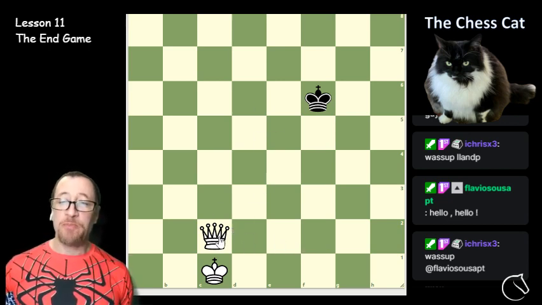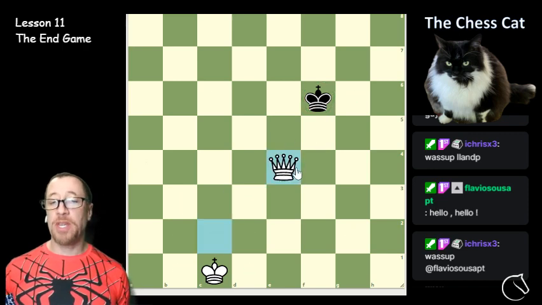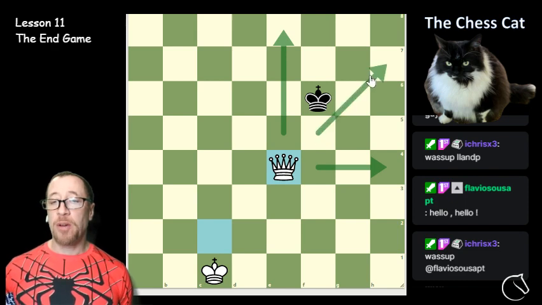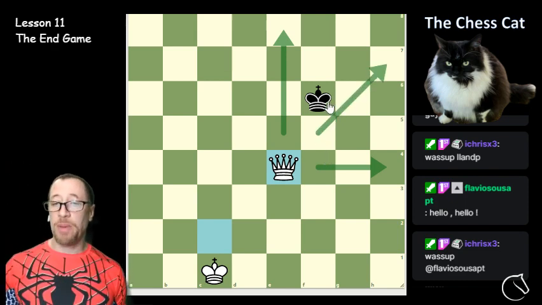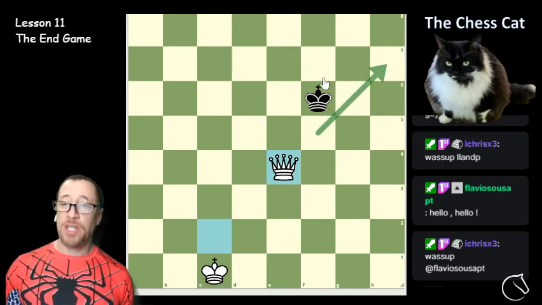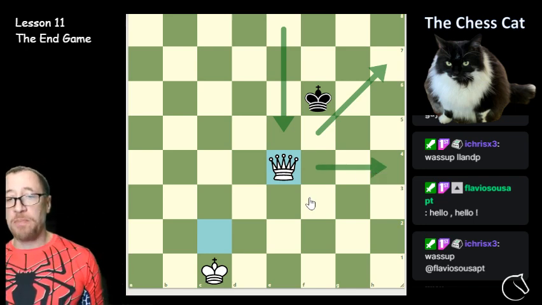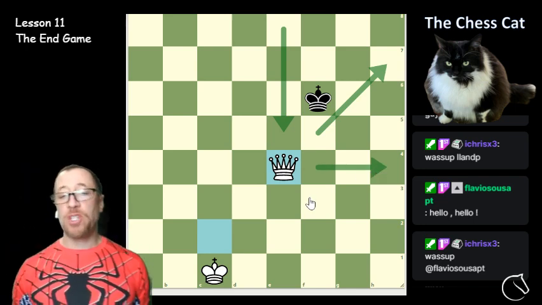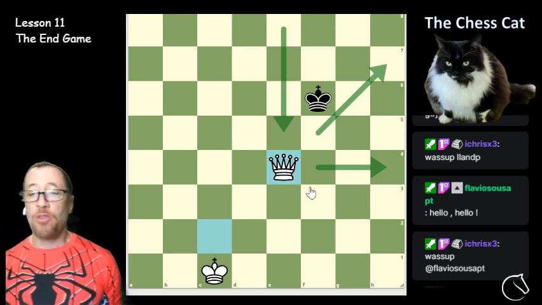Anyway, so our goal is to limit this king's movement. So one way to do that would be to come here and I take away all of these lines. Now, because it is a queen, we have to be careful not to stalemate our opponent. So that's okay. He still has a lot of lines. But the easiest way to checkmate your opponent is to eventually treat your queen like it's a rook. And I'll show you what I mean by that.